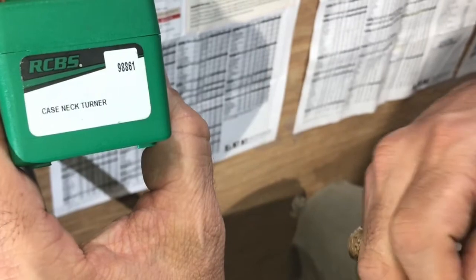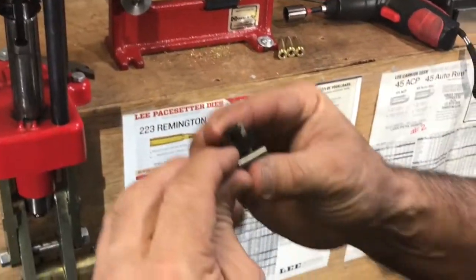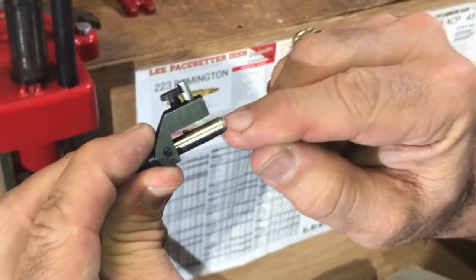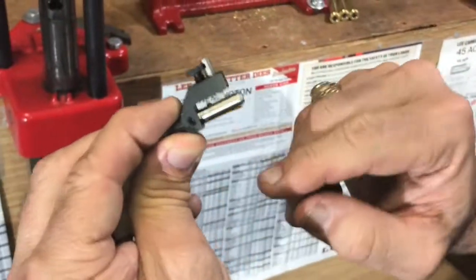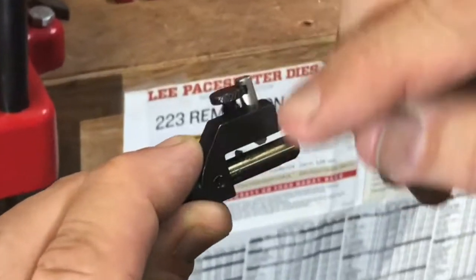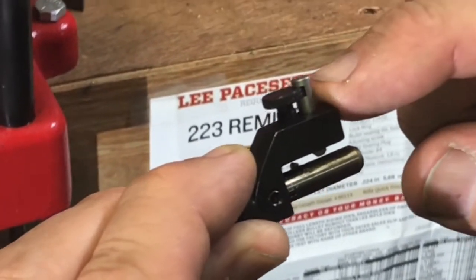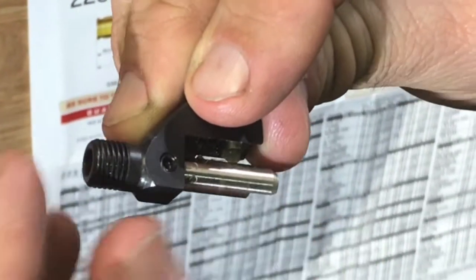They came out with these case neck turners. They work the same way as in, they have the main body, and you can change these pilots to a 22 cal, a 30 cal, a 6.5 cal, you know, any caliber you want. This adjustment hole, it's an Allen wrench. It'll run that up and down so you can figure out how much brass you want to trim. So this adjustment hole opens up and you pull the whole pilot out and you can change your different calibers.